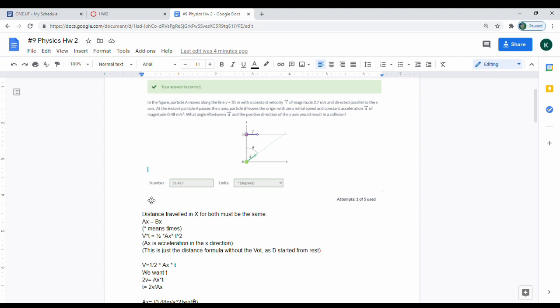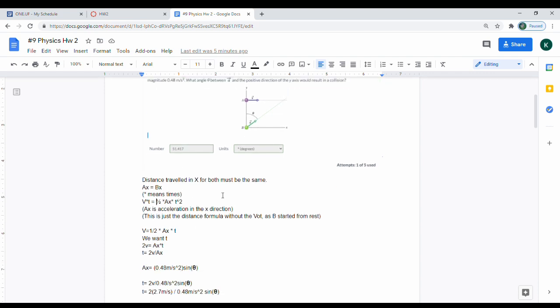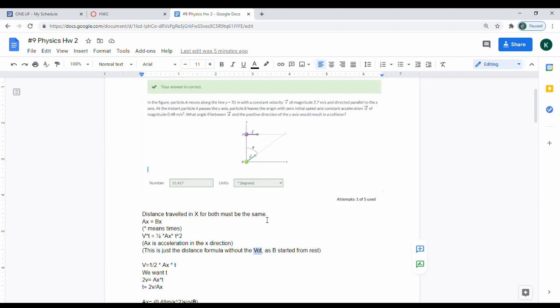So we can write A of x as velocity times t, because we're just given the velocity, and the distance it travels is just that times t. This is the distance, and this is the 1/2 a t squared, which just means 1/2 of the acceleration in the x direction times time squared. This gives you the distance from acceleration, and the reason it's 1/2 is that at constant acceleration, your average speed is exactly half of your max. So this is basically just the distance formula, but there's no initial speed because B started at rest.